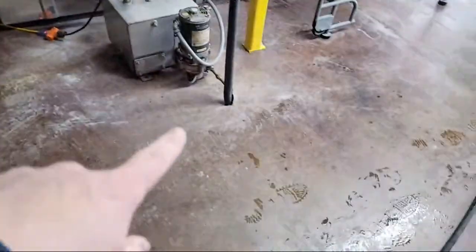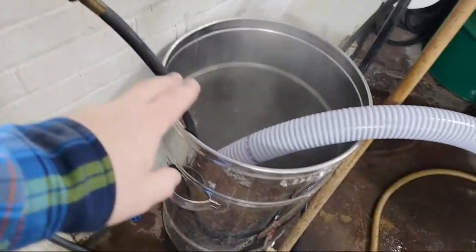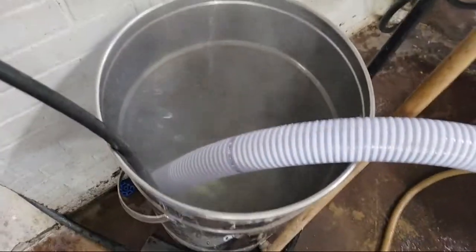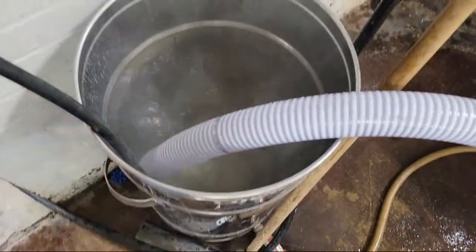And that condensate pump pushes it, well, it's actually got a copper pipe right here, comes across, and that copper pipe comes right out here. And we just collect that water and use it for washing. Austin's using it for softening his hose so he can get an end on it.